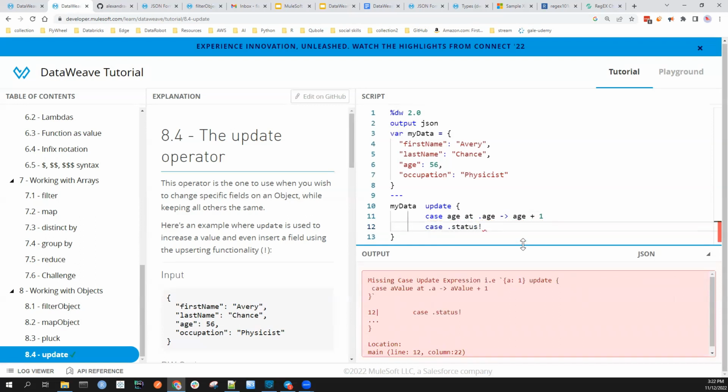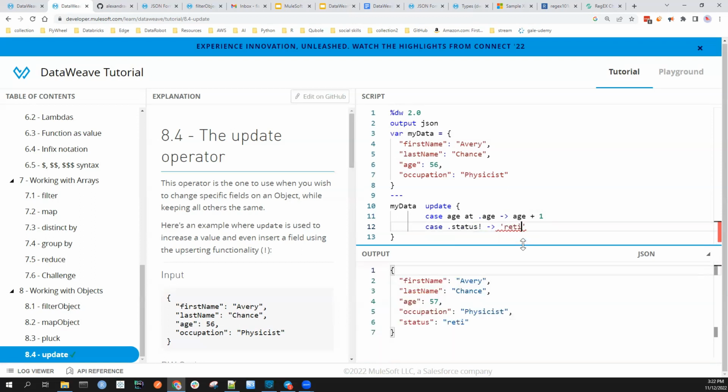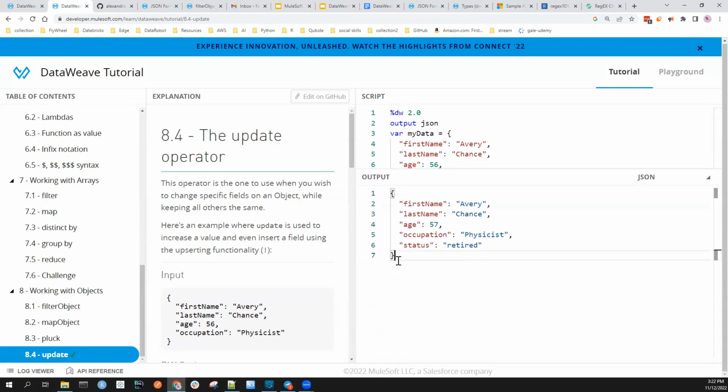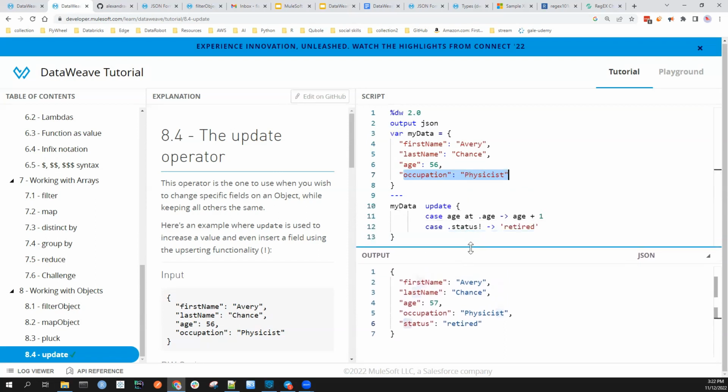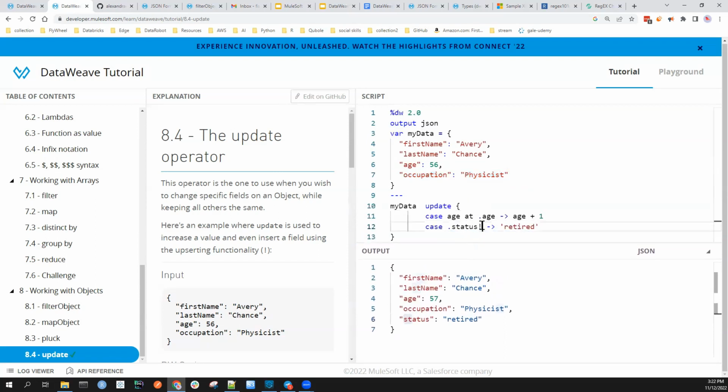So we have to add exclamation like this, and then hard code it to retired. So let me increase this. As you can see, this field is not in the original data. It is not there here, but we can just insert or create a new field by adding this exclamation.